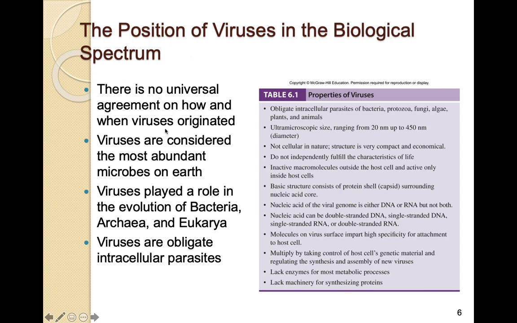So there's no real scientific agreement about when or where viruses originated. It's hard to find fossils of viruses. They're quite small. There's no real idea in the scientific microbiology world of where they came from. They are, however, considered to be the most abundant things on the planet. Viruses are very small. There are millions and millions of different species of them. They are found everywhere on the planet, and they do tons of different things, which I don't even know. And I imagine scientists across the planet have no earthly idea of the things that they do.